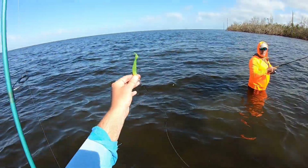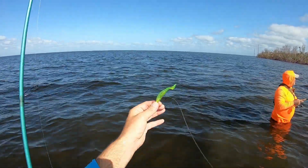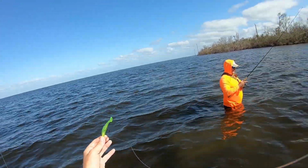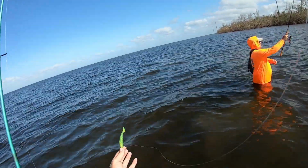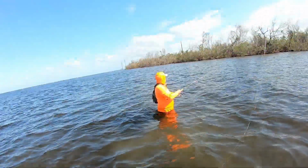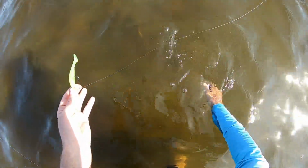And that one we got on the DOA Chartreuse Green and an eighth of an ounce jig head. So they're hitting all colors. They're hitting black and gold, hitting green, hitting the Ned Bug, hitting the chicken on the chain. They're hitting just about everything that's moving. Let's go ahead and give her a release. See ya.